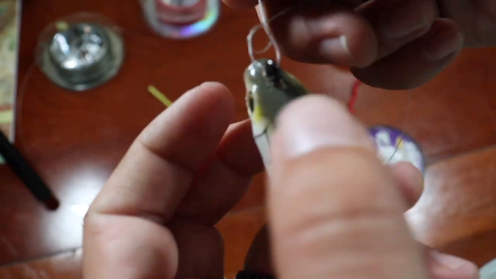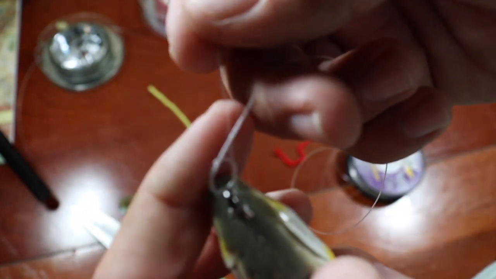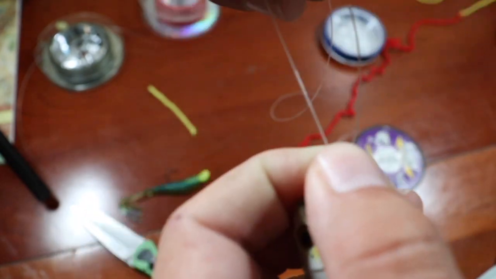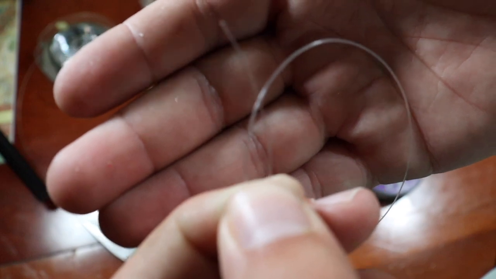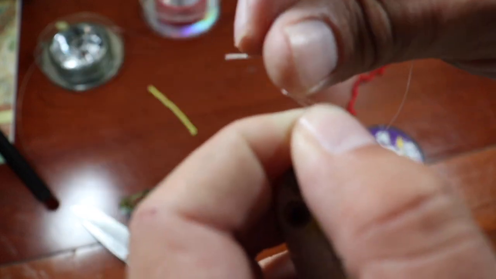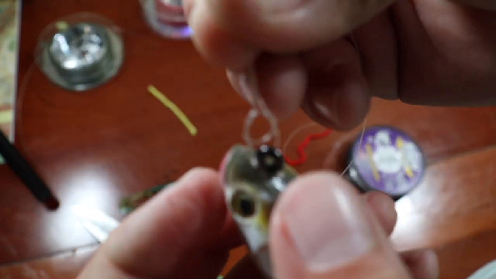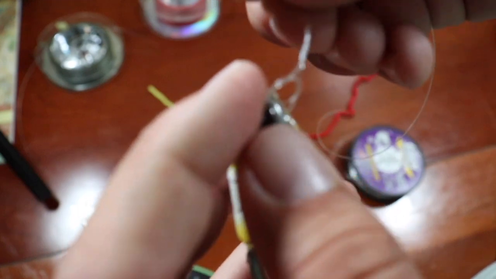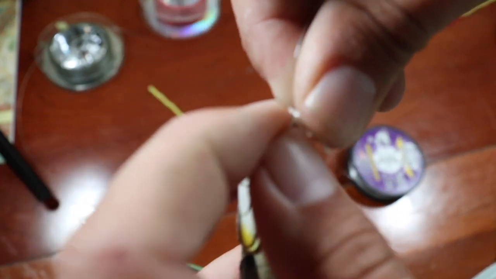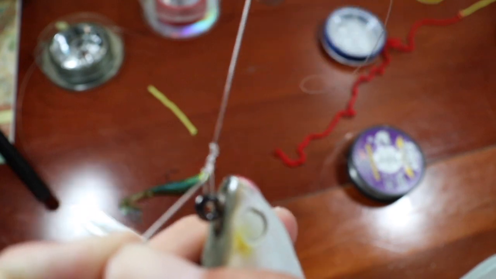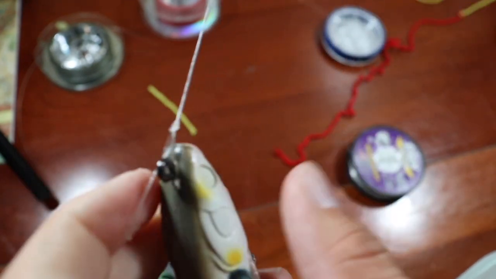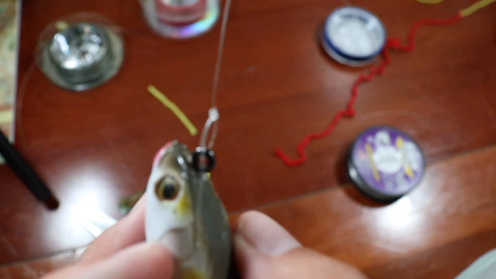And come up right there. Now I'm going to pinch this circle and I'm going to go around once, twice, and then I'm going to get that tag in and put it back through the circle here. And there we go. We have ourselves a loop knot.